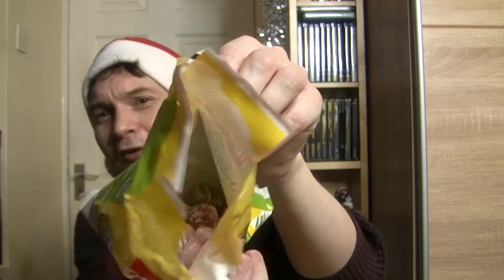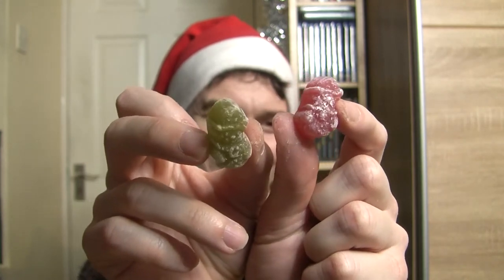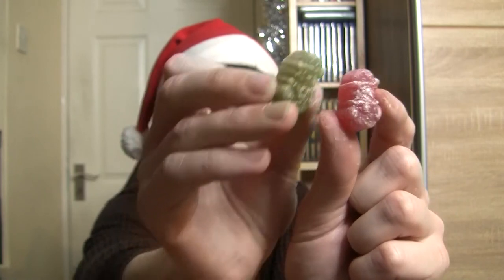I'll give you the first look. Yeah, they're just normal Jelly Babies - there's nothing different about them. That's quite disappointing, although I do like Jelly Babies. Are they different shapes maybe? Oh yeah, they are! Okay, it's not quite as big a con as I thought - they are actually shaped like snowmen, so that makes me feel slightly better.